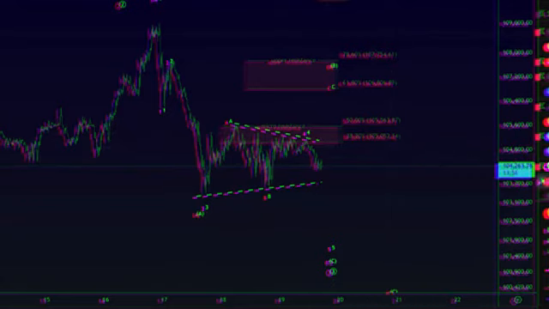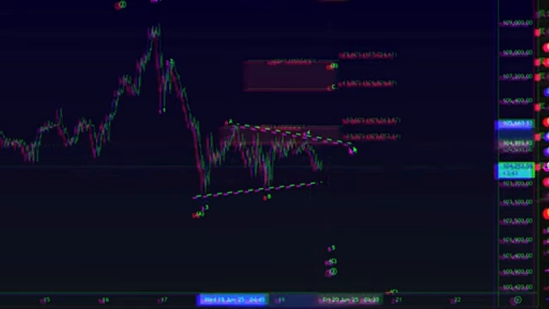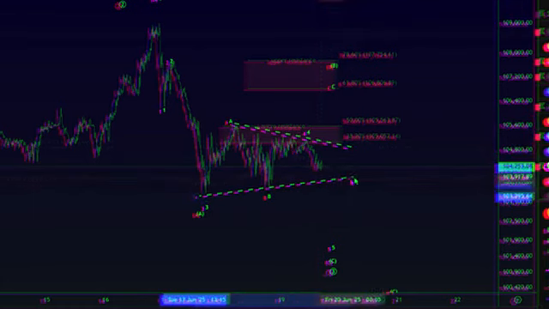Precision. What we see here on the chart at the moment is still this lower micro resistance in play. It's still in play, and it's a sequence of lower highs and higher lows at the moment. So, potential Elliott wave triangle. We can extend these trend lines a little bit.